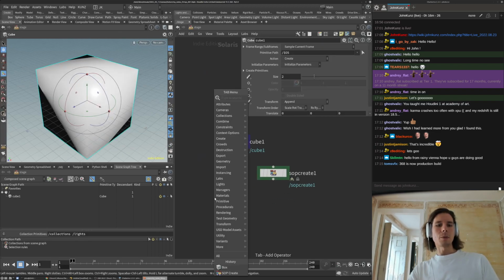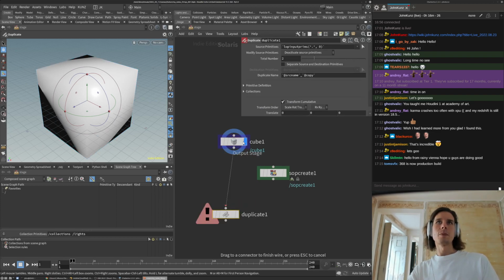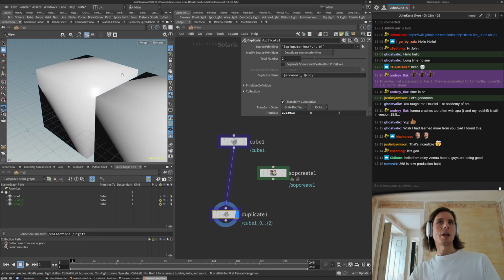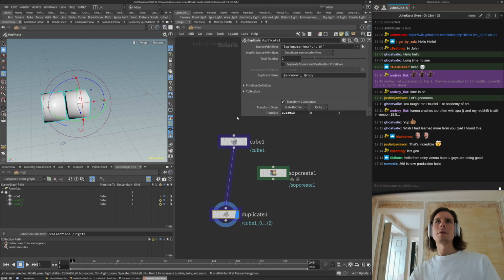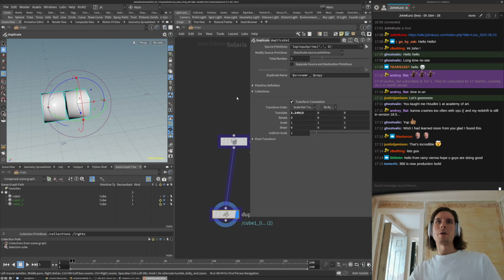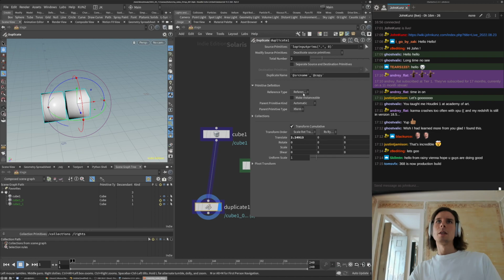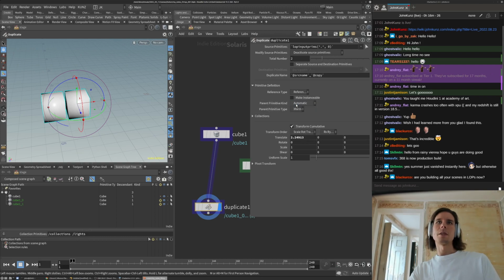So there's a few different ways to set up what we call instancing. One of them is this duplicate, and that works like the copy and transform SOP. And then you have some options as well for what to make these. Basically with USD or Solaris, they have different ways to call things instances, like whether it's a reference or a copy, or it's all different terminology for the same stuff.